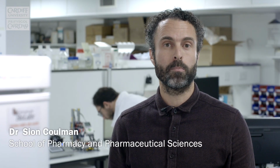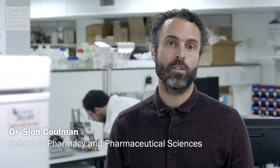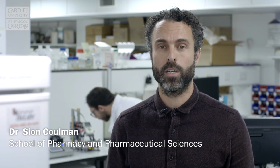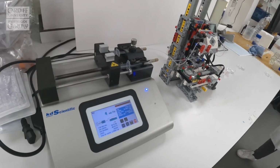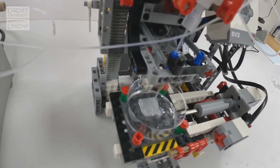What this project has been all about really is changing the work that we do from experiments in two-dimensional cell culture to three dimensions. It's normal in science to grow cells in a layer at the bottom of a plate, and to use those cells to study their biology, to study disease, and to work out how drugs work.